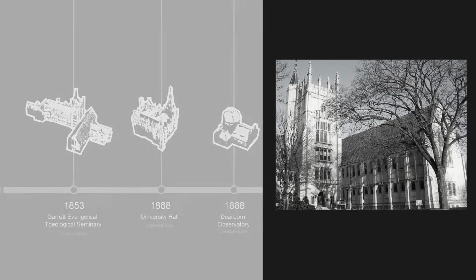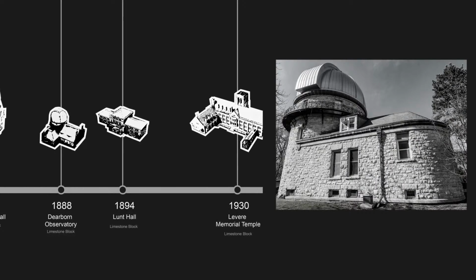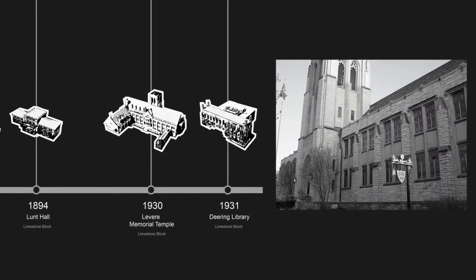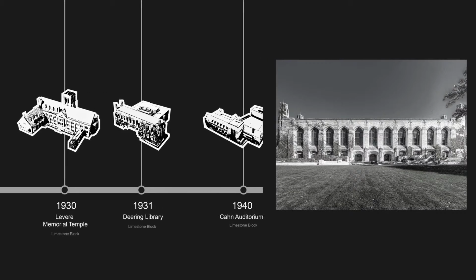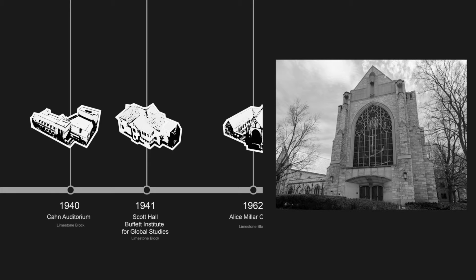There are more than 20 campus buildings constructed before 1965 that use massive limestone blocks as supporting structure. This draws from the Neo-Gothic movement that took place during the 19th century on many university campuses. These blocks appear on the exterior facade to showcase the importance of a thick monolithic stone-bearing system, perhaps to further reinforce the weight of education and the institution.